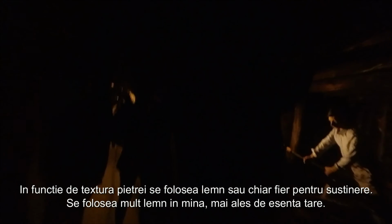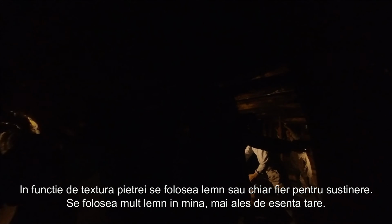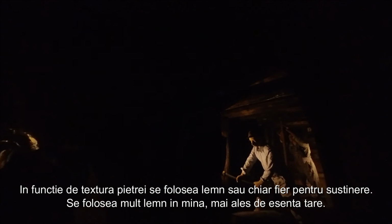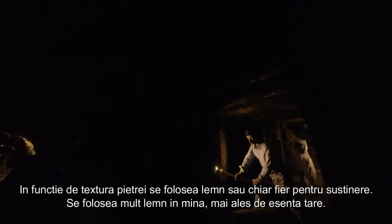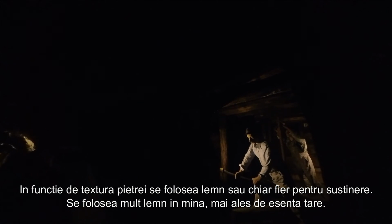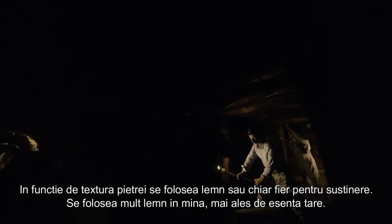So for the fixed iron support, as you can see there, the wood on the top, and then the pillars with such a big hammer. Between the pillars you had normally 80 centimeters of distance. I said normally, because in fact it depended how hard the rocks were behind. If the rocks were very hard, maybe no support was needed, but if they were more crushy, then you should put more pillars or even use the steel supports as we saw before down there.